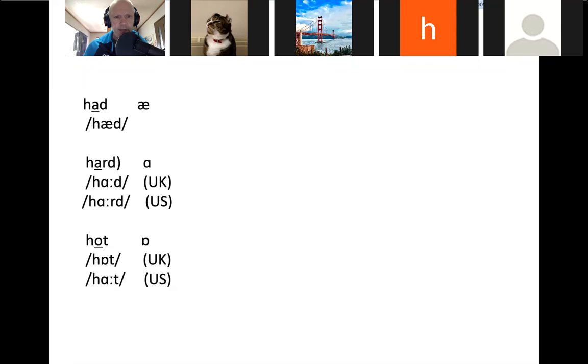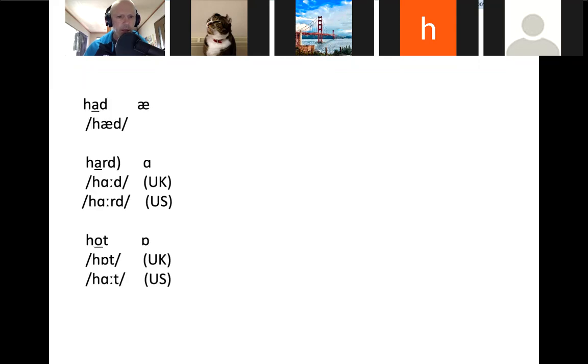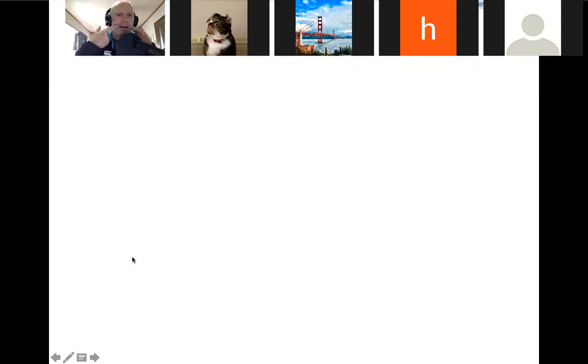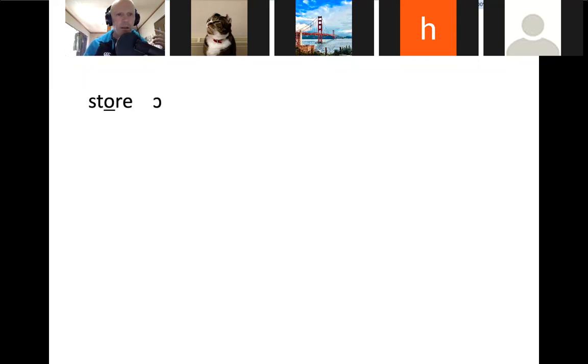Anyway, store is a bit rounder. So if you look at, for example, hot, see that hot there? Not very round. And then you've got store, a bit rounder.